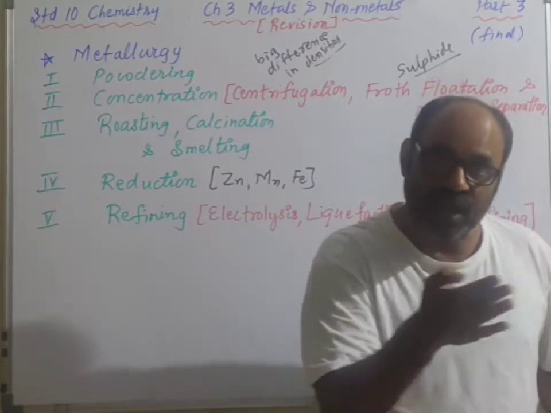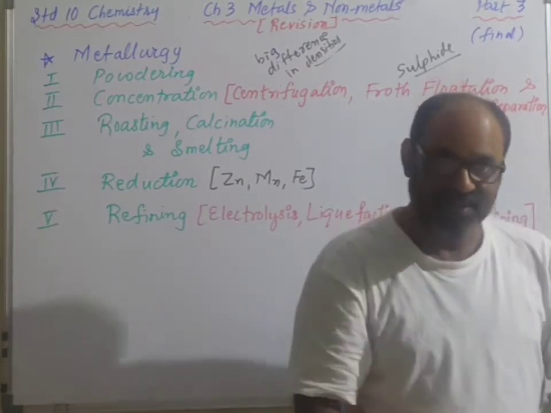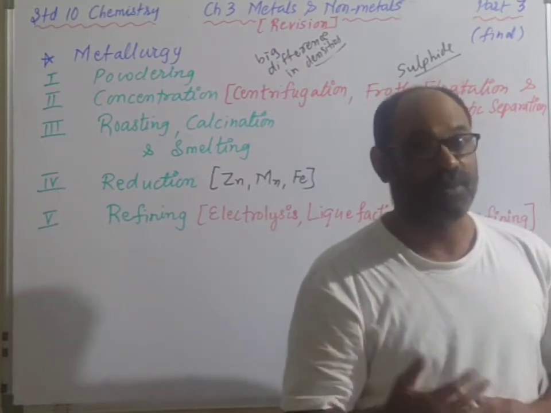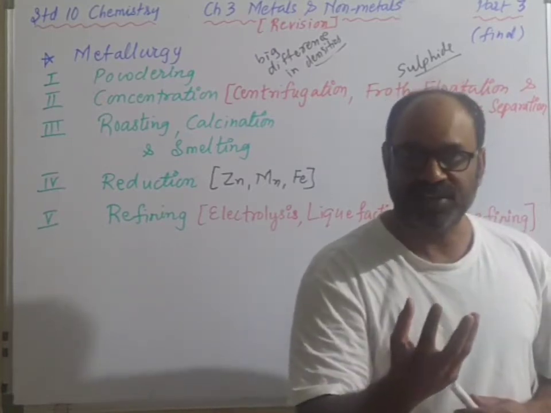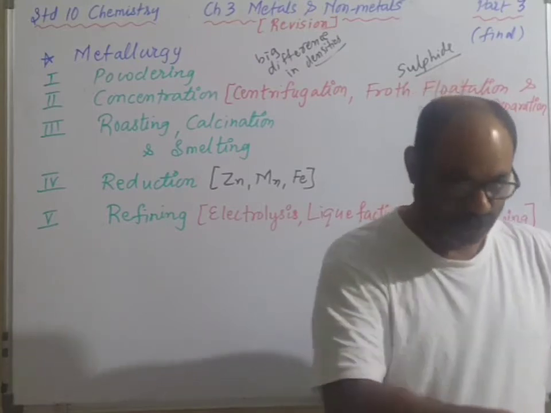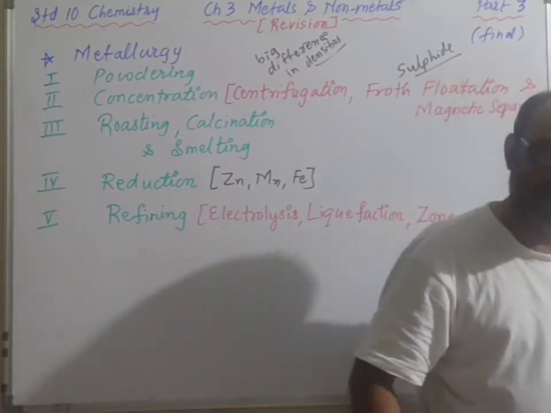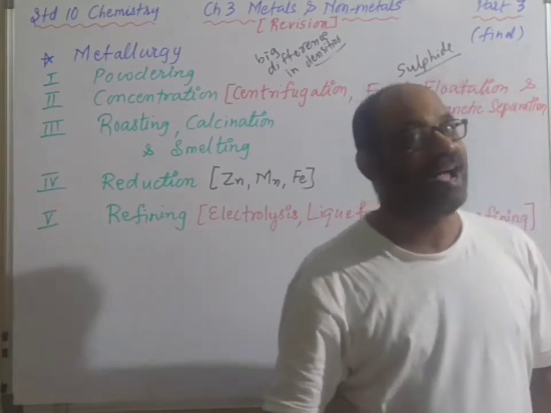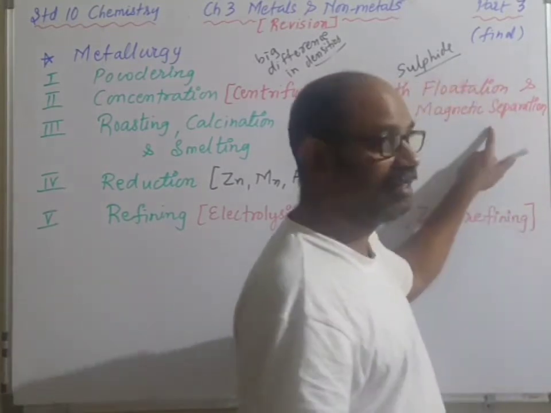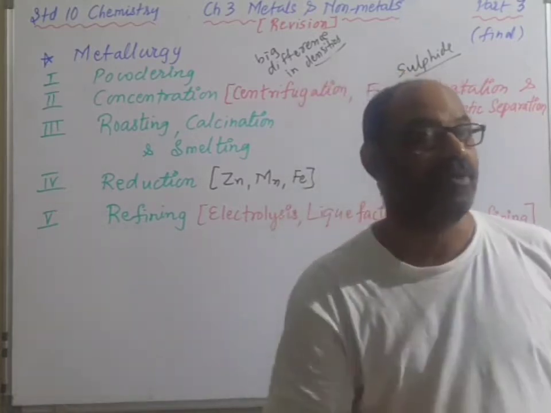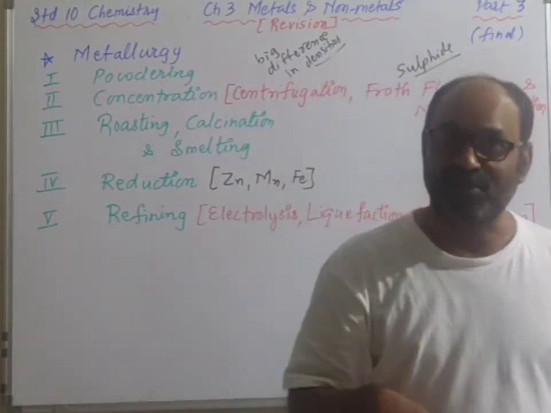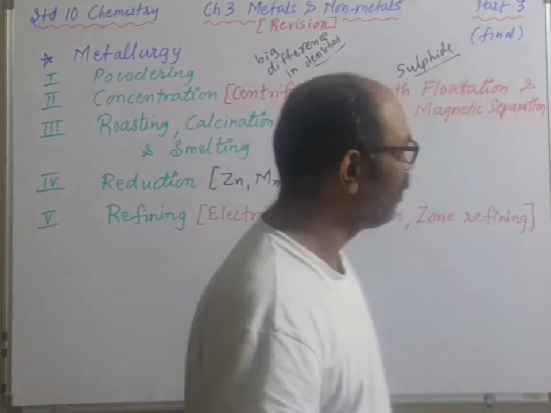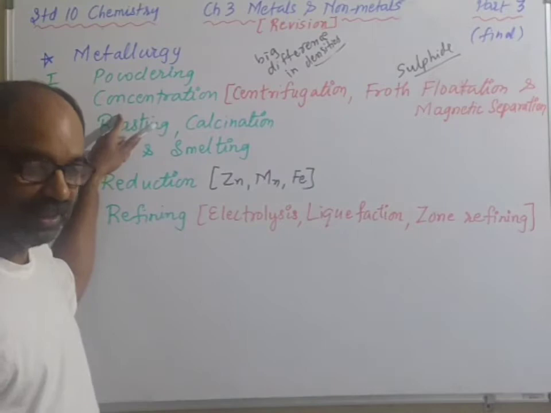And then when it moves away from the wheel, the iron also falls because it moves away from the magnet. So that force of attraction is lost and it falls. So two heaps are formed, one of ore and the other of iron powder. That is how iron is separated by magnetic separation. And since iron is removed, the ore becomes concentrated. The percentage of metal in it increases. So that is about concentration.